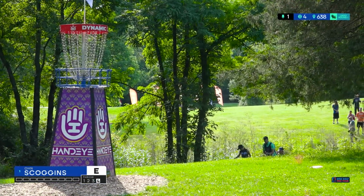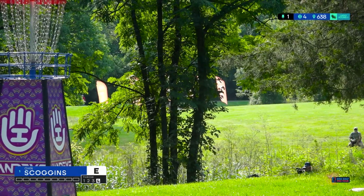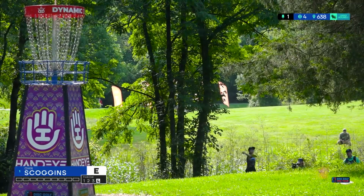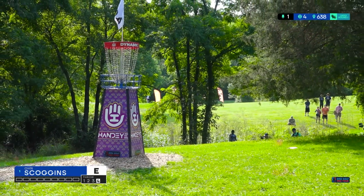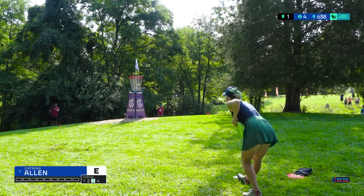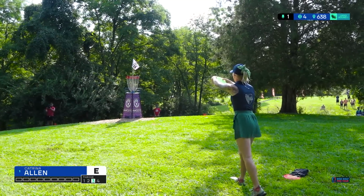Mm-hmm. Own from, speaking of rolls, where Own went out of bounds. Looks, I believe it's probably 60 feet away down there. It might be a little more. Yeah, I was going to say edge of circle 2, somewhere in that realm. And it is very uphill too, so she's just going to concede the bogey, which is a bummer. You really want to start off with some birdies in these first 6 open holes.